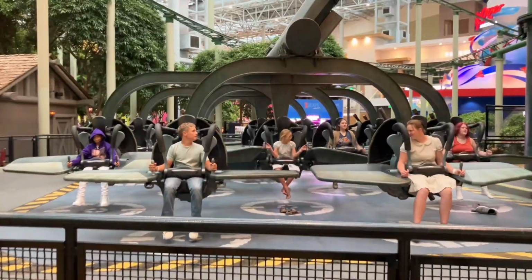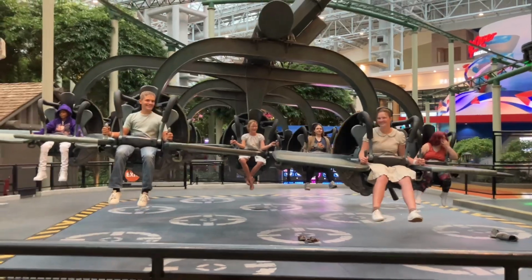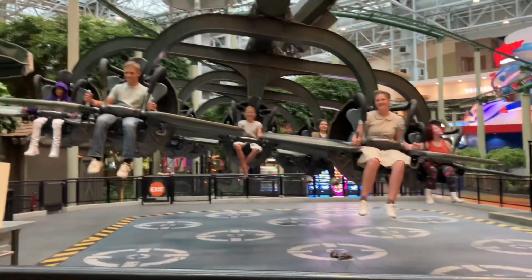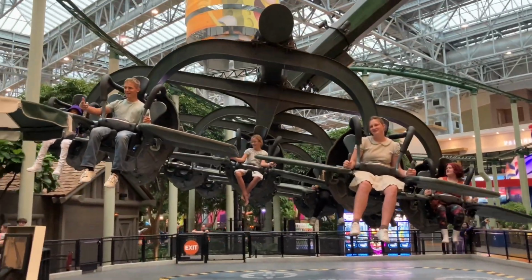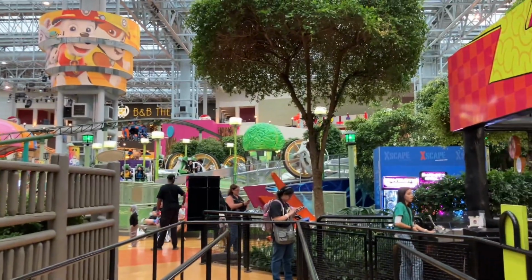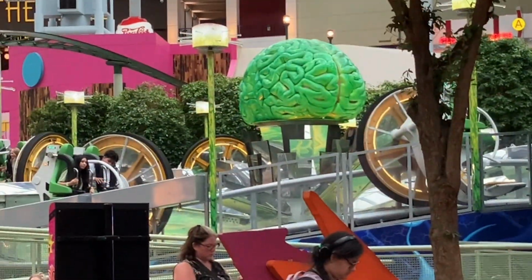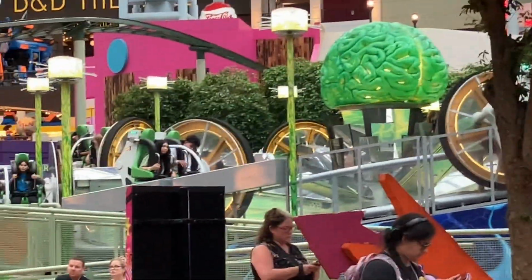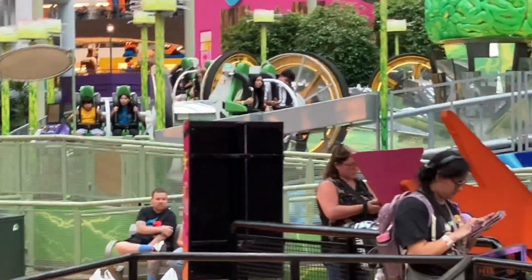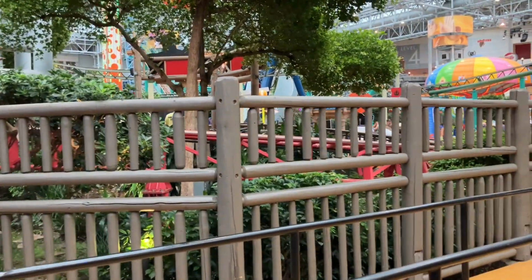The line right there, and they're only filling six people. And the ride cycle takes a while, and loading takes a while. Why are you filling it halfway? I don't understand. Please tell me. I'm going on the bumper cars because every other ride in this park is filling their ride halfway. I mean, look, nobody here. There's some people there, but like half of it is empty, and there's a giant queue line on every single ride. I don't understand. Please, Mall of America, what are you doing?